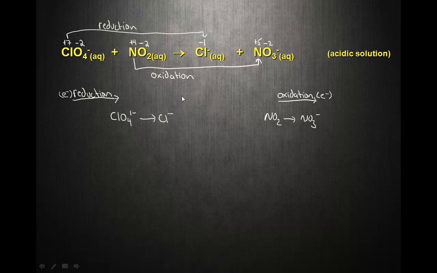I'll just do a little example in the middle here. I'm going to put this fairly small. For example, if I had ClO4 1 minus, and let's just say it went to Cl2, the first thing you're going to want to do is put a 2 right there. And the reason you're going to do that, by putting that 2 there, you'll notice now that you went from having 4 oxygens on the left side to now having 8. That's important because the next step is to balance the oxygens.